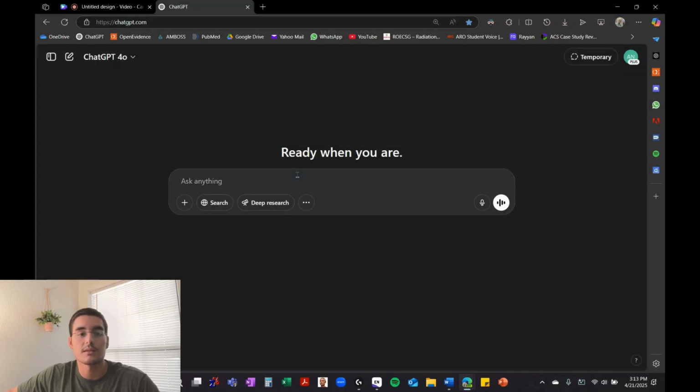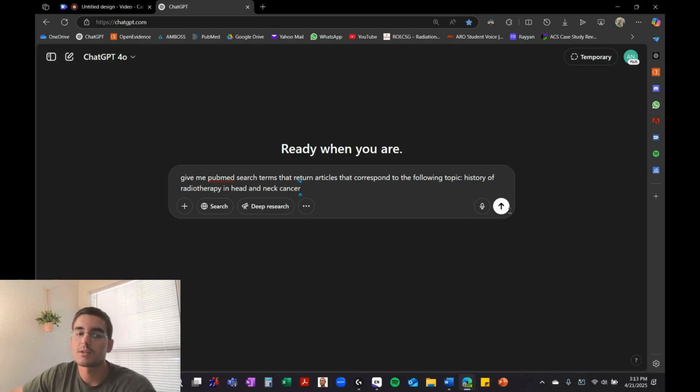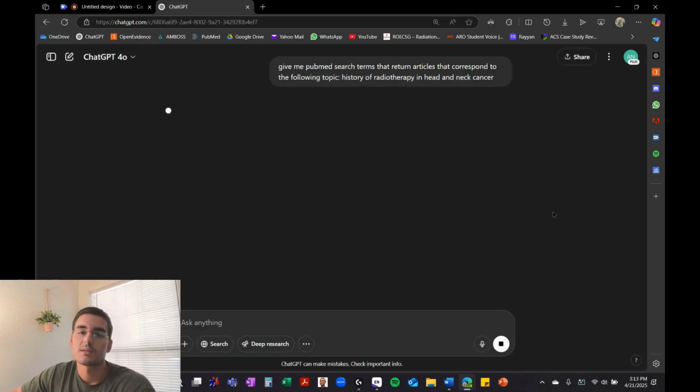I gotta say, this is a really good way of using it, and say, give me PubMed search terms. You could use any database, but say something like this. Say, give me PubMed search terms that return articles that correspond to the following topic. And then you paste the name of your subsection and press enter.